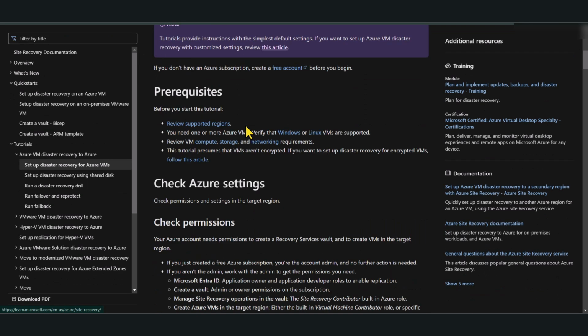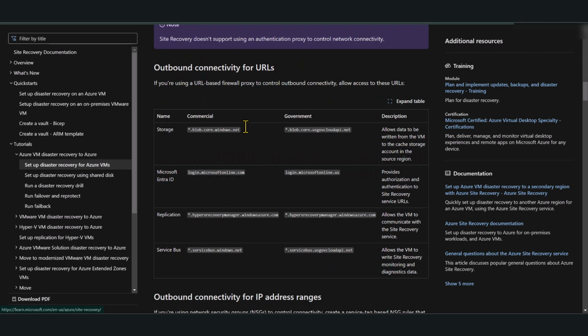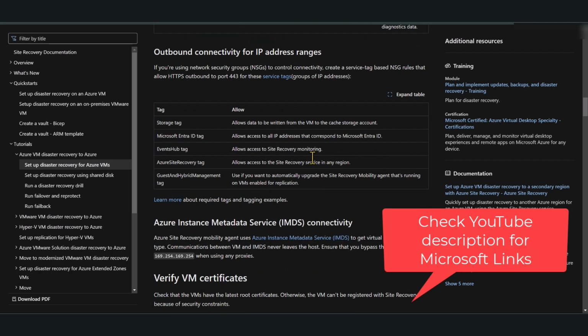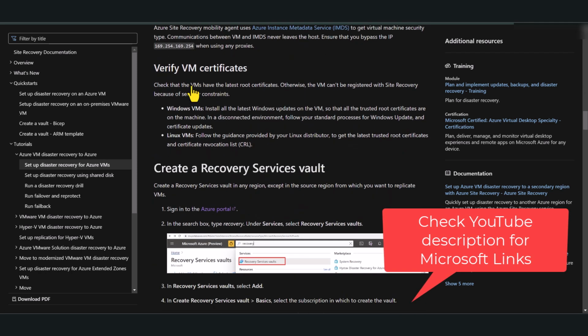So if you've got a setup that's restricted, make sure that these endpoints in here are allowed, because you need this outbound connectivity for the Azure replication to work.